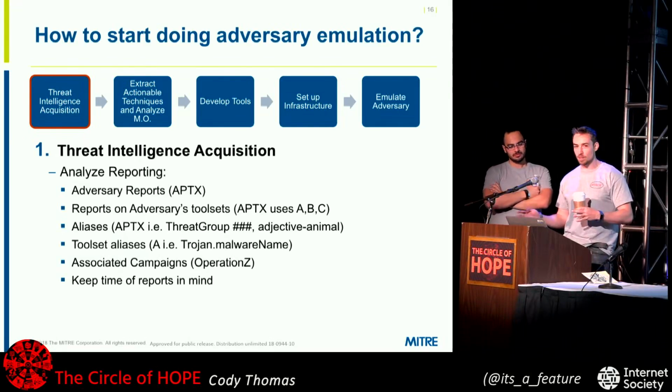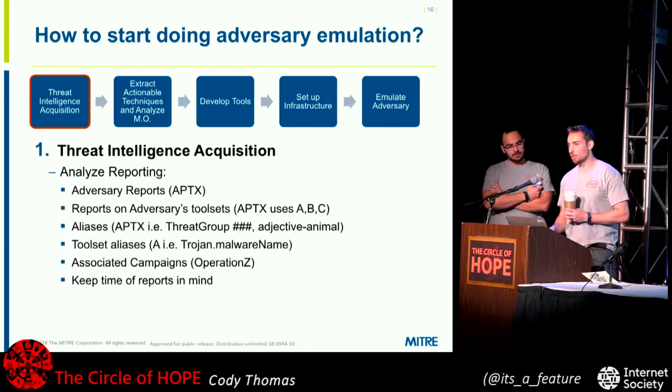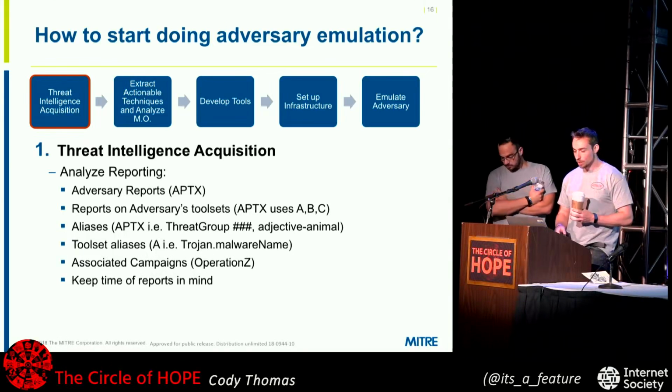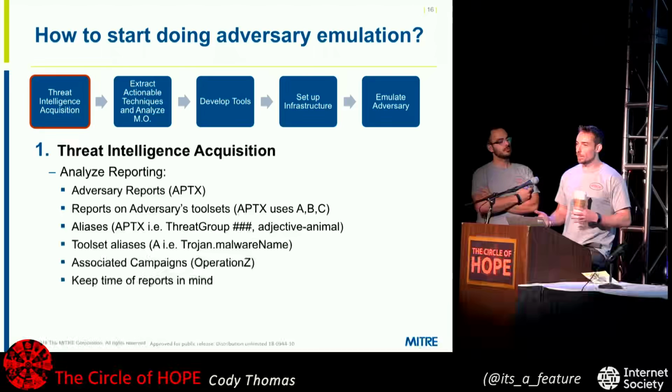So for the rest of this presentation, I'm going to be going through our APT3 emulation plan, how we came about it, what steps you need to consider, how you might do your tooling, and all that sort of stuff. So the first thing, as you go through, say you want to emulate APT3. Now you need to go out and get the threat intel on that adversary. It's a little bit hard based off of just the threat landscape that's out there right now.